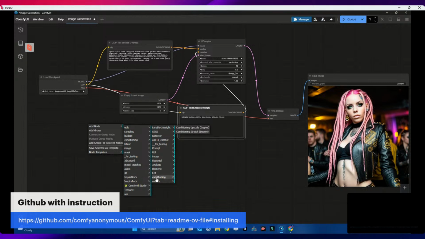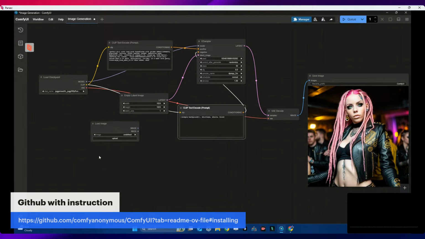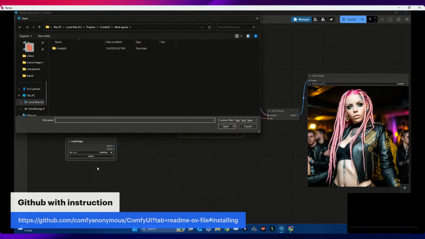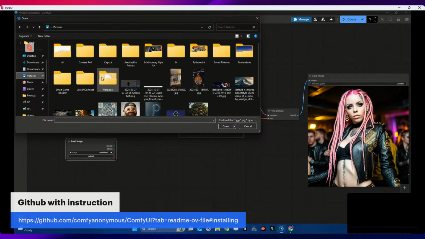Okay, I'm just going to find it. I'm sure I've got some images somewhere.